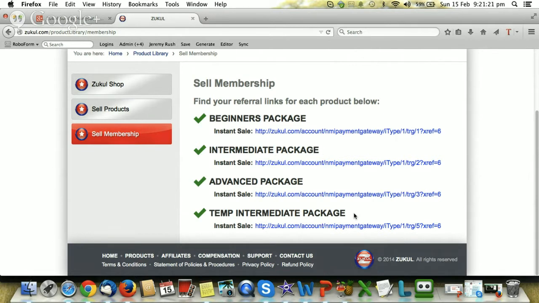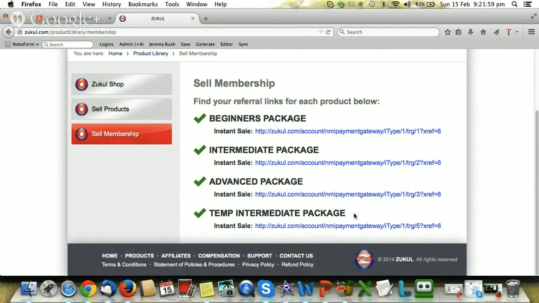Now, what we found was a few of the $1 members were actually earning some money and then not upgrading. So after 7 days, their temporary account expired, and then they got 21 days where they need to upgrade to get their hands on the commission that they've virtually earned. Some people have gone beyond the 21 days, and the commissions they've earned, they've lost forever, because they've got 21 days. That's part of the rules of an intermediate package.